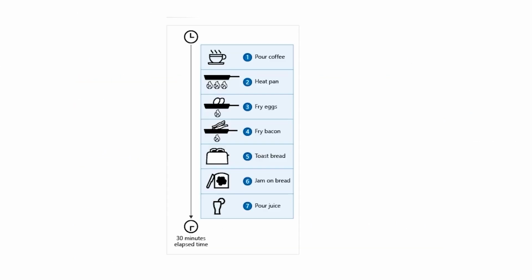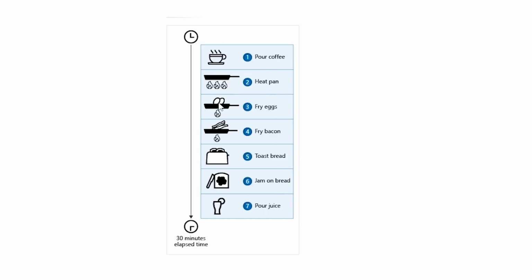One great example is simply to think about cooking. For example, let's say we want to cook some breakfast. We want some coffee, eggs, bacon, toast, and so on. Now, if we do it in a non-asynchronous manner, meaning if we do it all sequentially, one task after another, then first we pour some coffee, after that's done, we heat the pan, after that's done, we fry some eggs, then afterwards do this, and so on. So basically we do each task to completion one by one until the end. So in total with this, we would spend maybe 30 minutes.